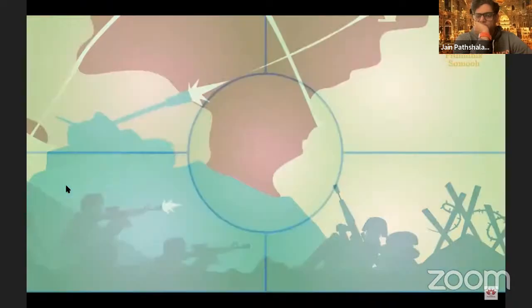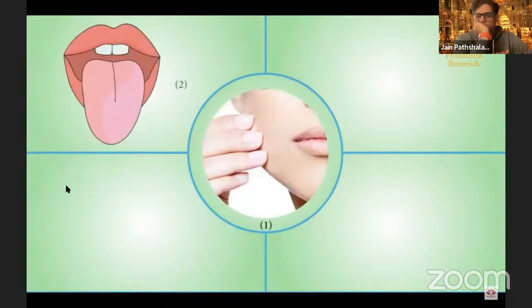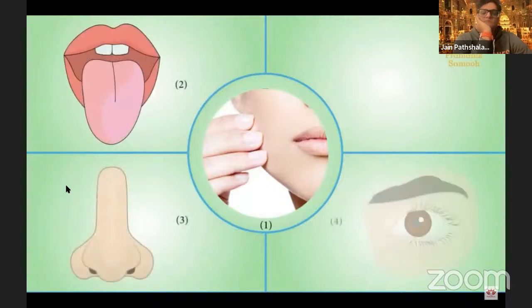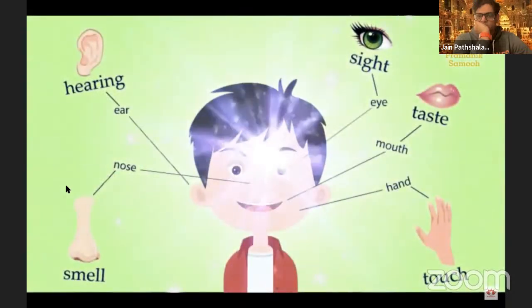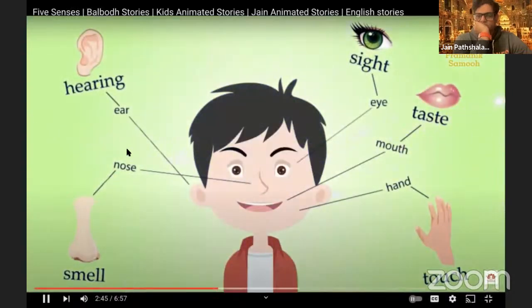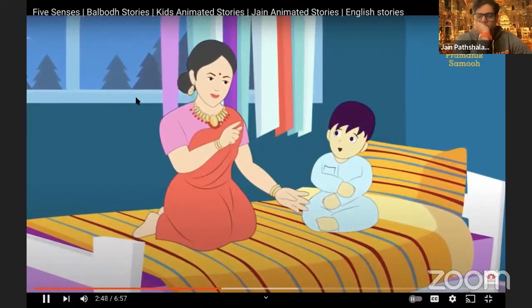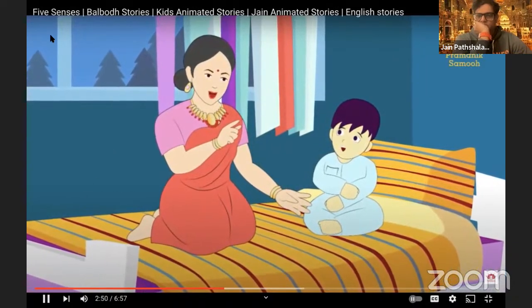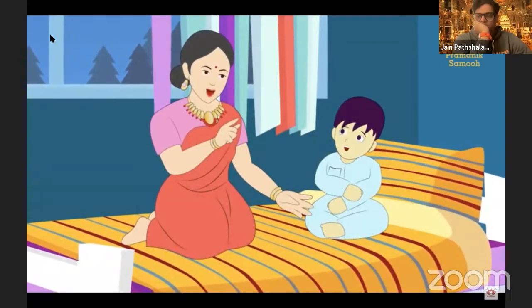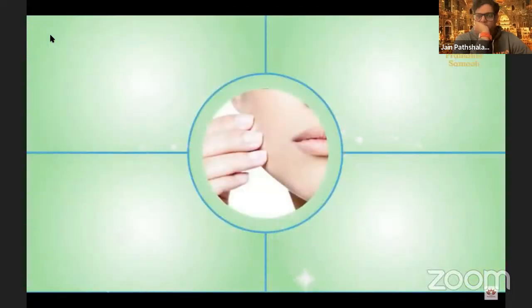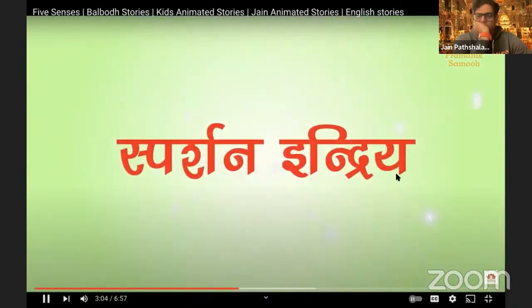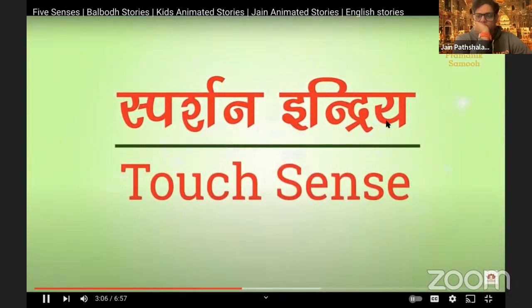Now, as a country has its army, similarly, our body country too has 5 armies. We call these armies the 5 senses or Panch Indriya. These 5 senses are present within our body country. "Oh, really, Mom? Is it actually like this?" "Yes, my son. The first sense or Indriya of the body country is our skin, by which we can touch anything and everything. This skin is also called the touch sense or the sparshan indriya."